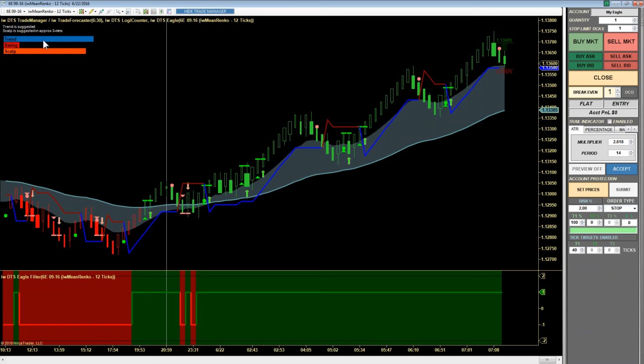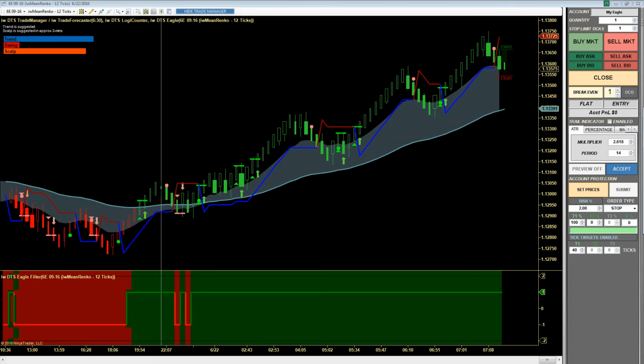This tool here in the top corner, I forgot to mention that, this is also a system add-on. This is the Trade Forecaster, and what the Trade Forecaster does is it tells you what the current market environment is and what the next one is most likely to be. So right now we are in trend mode and with scalp mode in about 2 minutes time. So expect things to become perhaps a little more conflicted.